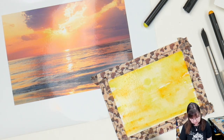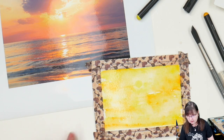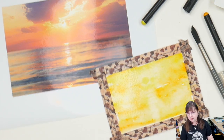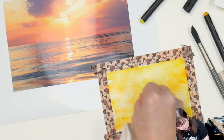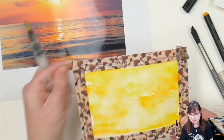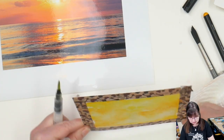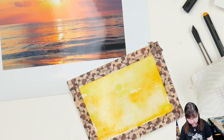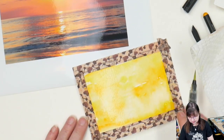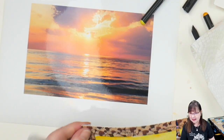But there we go. So now I've got this orange and yellow. We're already getting this sort of warm, sunsetty type of glow going. I'm taking this paper towel and I'm just going to walk my way down the center, trying to line it up with the sun. I need to fold that little bit of tape back because it keeps getting caught on my reference. All right, so there we are right now. I can tap it because I've got plenty of water on here. Move that color around. I like that.